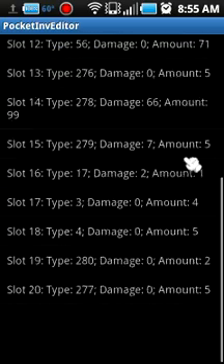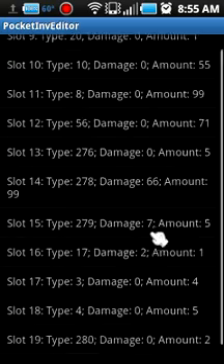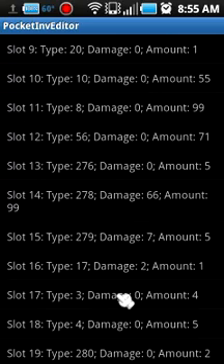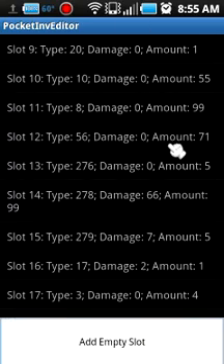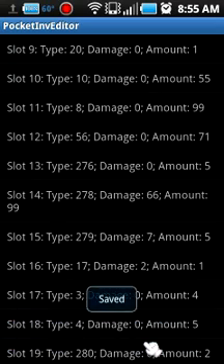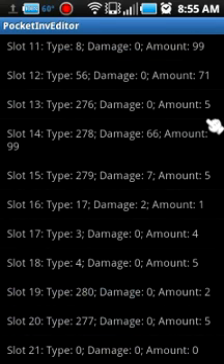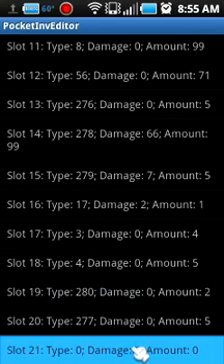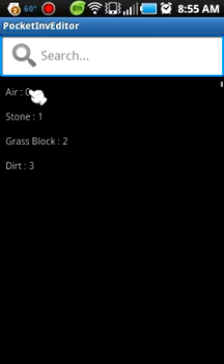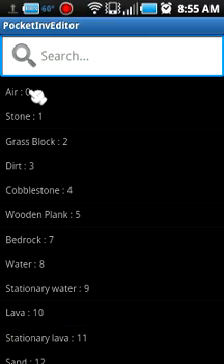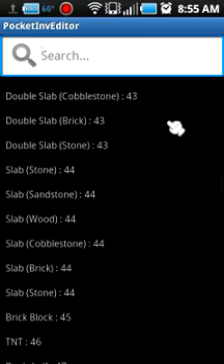So next is to go to edit inventory, and you probably won't have all this stuff. You'll just have one bar. So after that you add an empty bar. You'll see right here, type 0 damage. That means nothing is in there, so you click on it. Item ID is whatever item you want. You can search it up, or you can just scroll down and choose whatever you want.